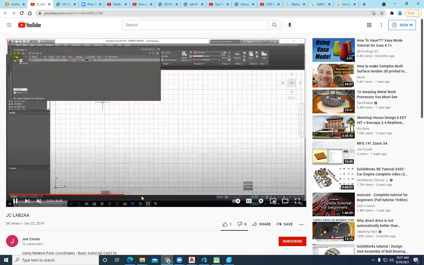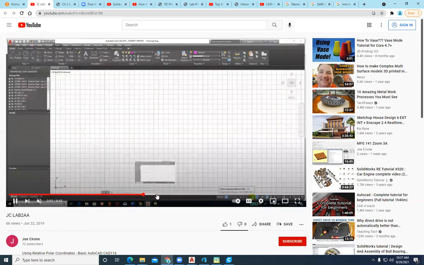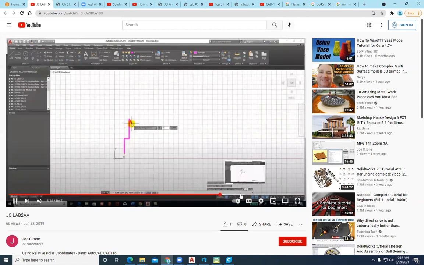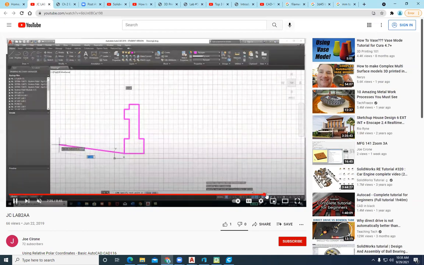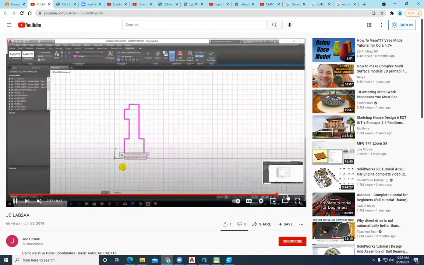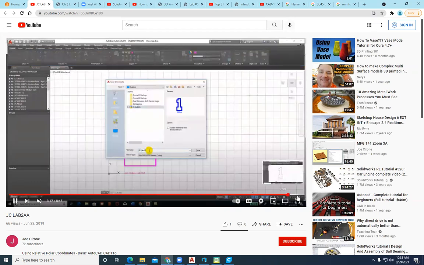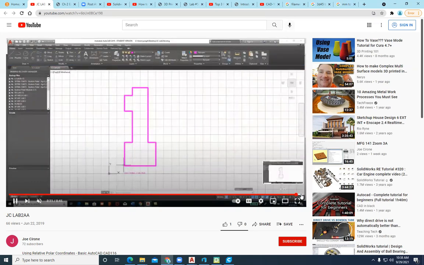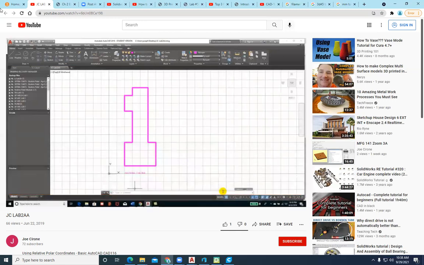Setting up the units, and then going through and just demonstrating how to create this with the line command. And then we save it and turn it into the Dropbox.